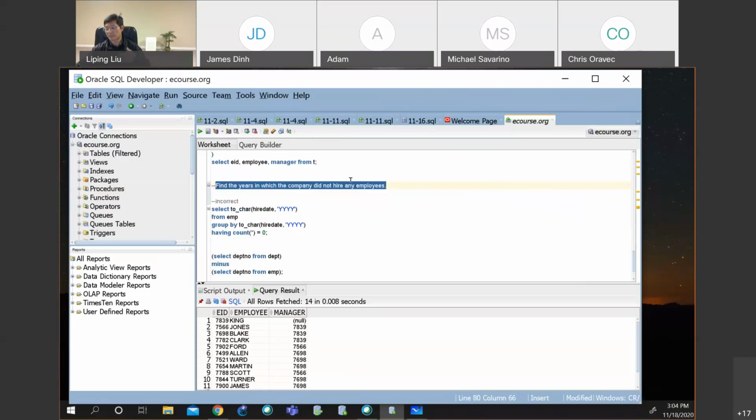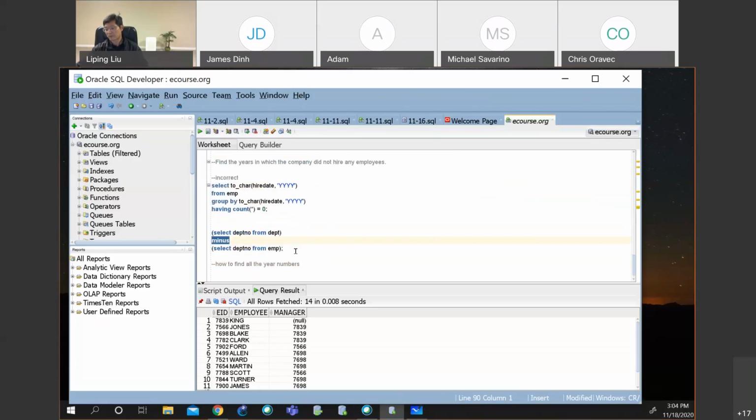We're going to build a template table, which will get all the year numbers starting from the year the first employee was hired, and then we gradually add 1, all the way to today's. So we'll get a list of years from the earliest hire year to today. And then we check which among those years we did not hire any employees. So then we can use minus or some other subquery to do that.